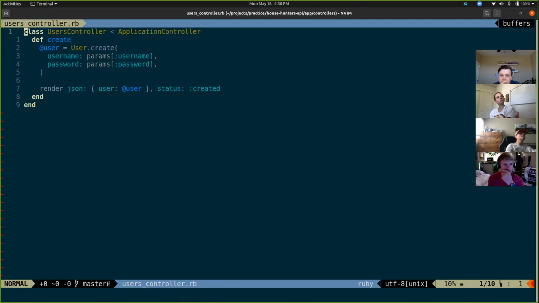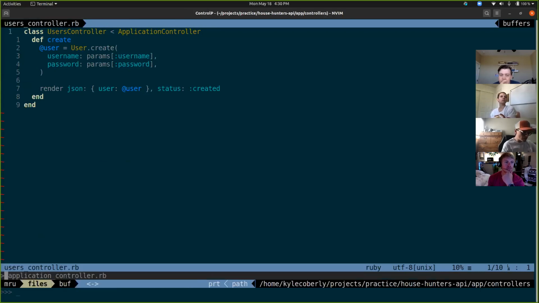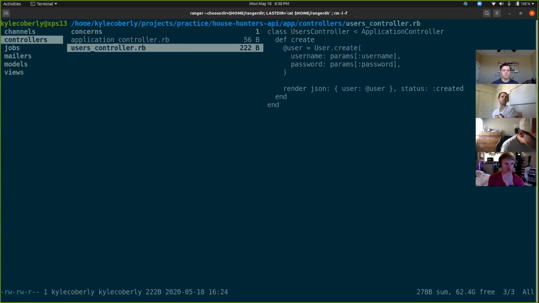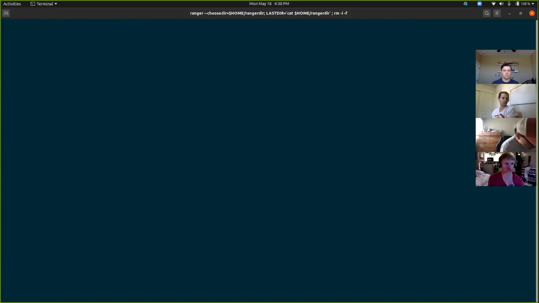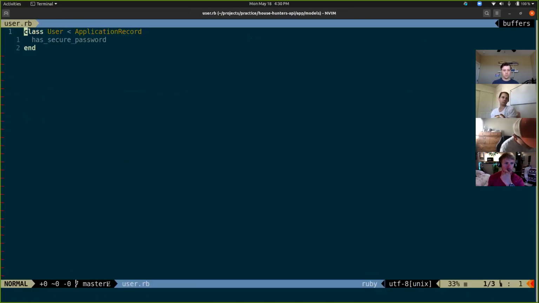There's the controller, nothing special. There's the user, nothing special. Oh, that's new. That's what powers all of this, and we got that from installing Bcrypt. And then we've got that migration in there that calls it password digest. Cool, easy enough, right?